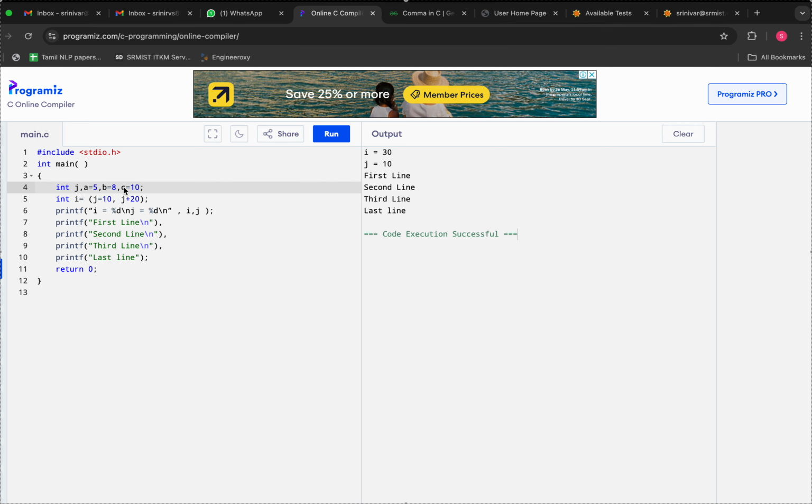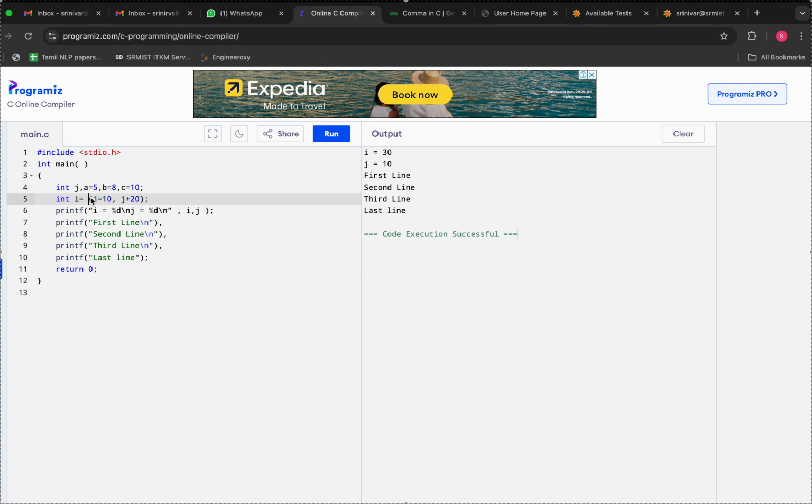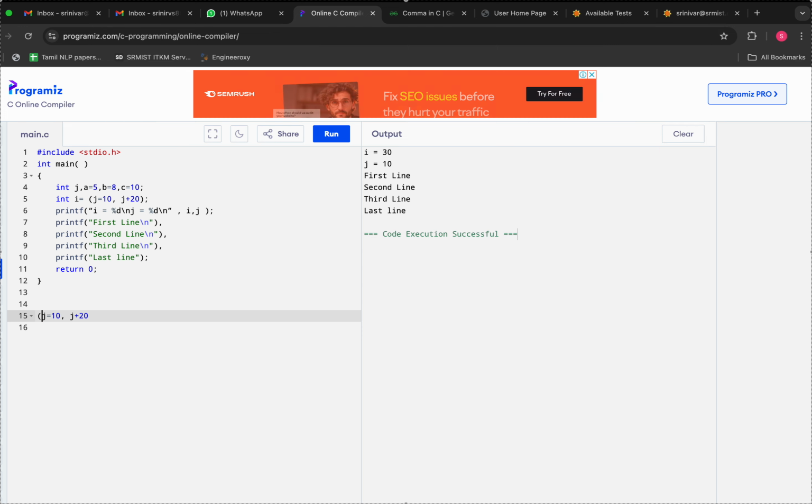And what I said, operator in an expression. Let us take this expression. What does this expression tell? i equal, j equal 10 and comma j plus 20, but I am putting it inside the bracket. Why am I putting it inside the bracket?